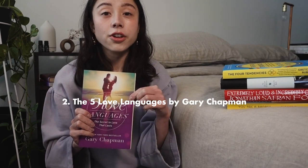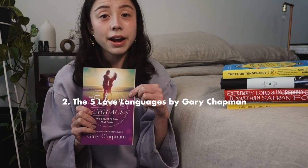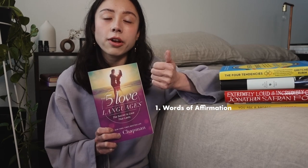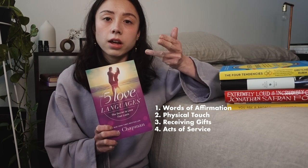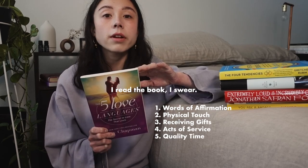"The Five Love Languages" by Gary Chapman. Even though technically it's geared towards romantic relationships, the advice in this book can really be applied to any relationship. Gary says that each of us has a primary love language — the way we most frequently express and like to receive love. The five love languages are: words of affirmation, physical touch, receiving gifts, acts of service, and quality time.